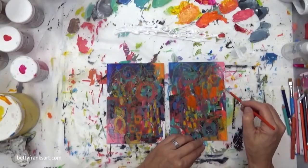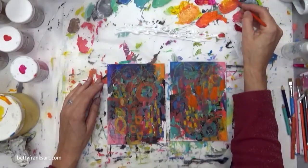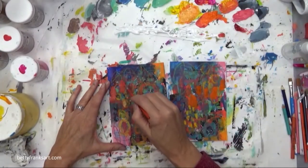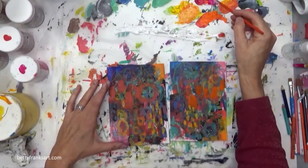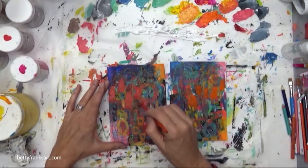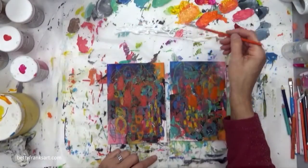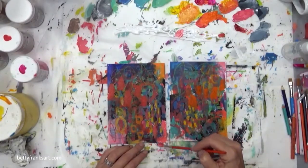Now, if you've seen some of my videos where I'm working really large on canvas, you know that I'm working with much larger brushes. Those tend to be anywhere from 10, 12, 14 size brushes. And those as well I have in a variety, so in a round, flat, and filbert, so that I have a variety of large marks as well.